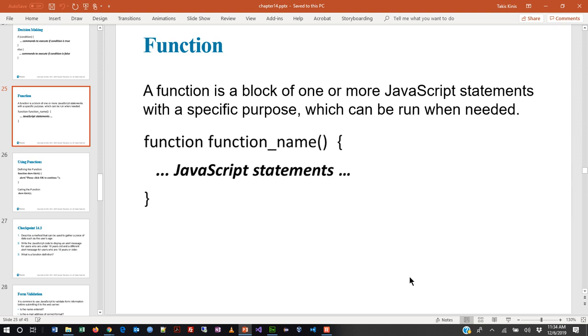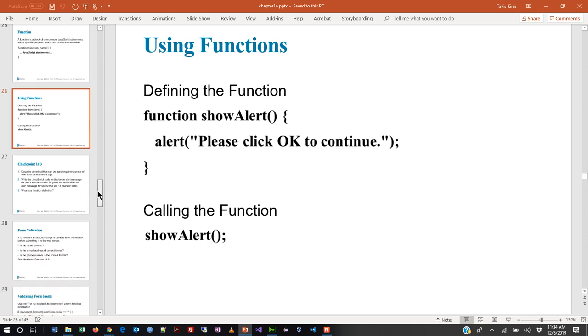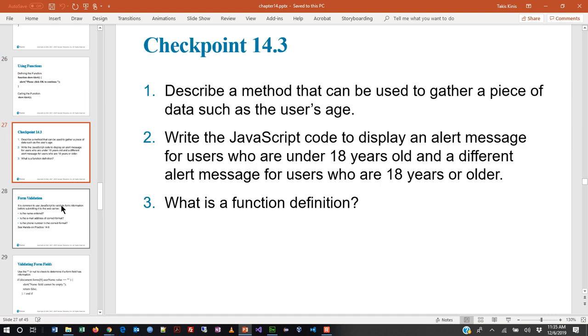We can also declare functions in JavaScript. You just use the keyword function, give it a name, put a set of parentheses after it, and then you can have a set of commands that are predetermined, and then to execute those commands, you just call the function by name, and it runs. Pretty simple. So for example, if we were to create a function called showAlert, we put the alert statement inside of it, then anywhere in our script, we just call this, and it will execute whatever's inside there. Not too difficult.